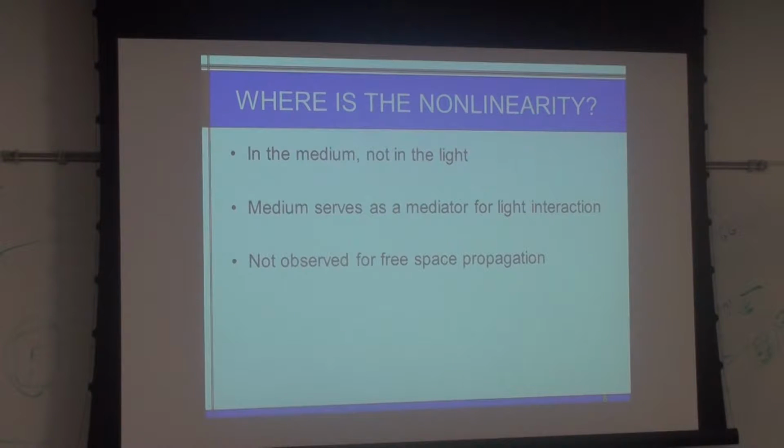So one can ask the question, where is nonlinearity? Suffice to say it's not in the light, it's in the medium. And you pretty much can make anything nonlinear if the intensity of the light is strong enough, right? Or the intensity of the electric field is strong enough, right? So the medium changes its properties somehow based on the light field interaction with it, which then modifies the refractive properties, or in some cases maybe the dispersive properties of that same medium, which of course is going to affect light propagation. Right? And that's all it is.